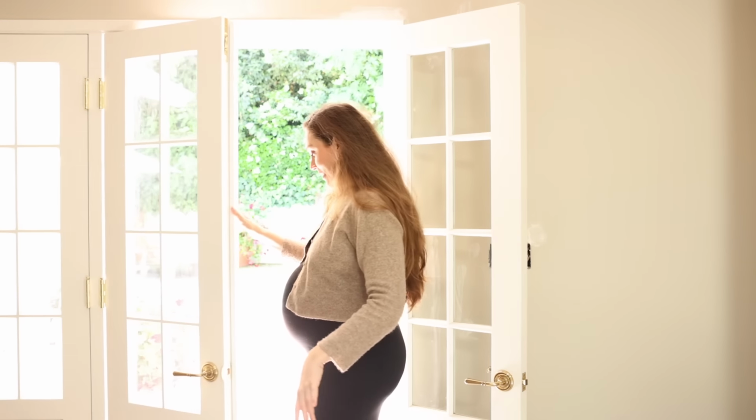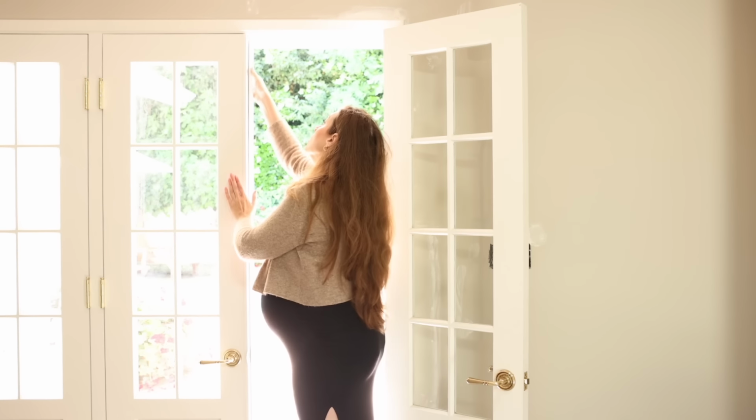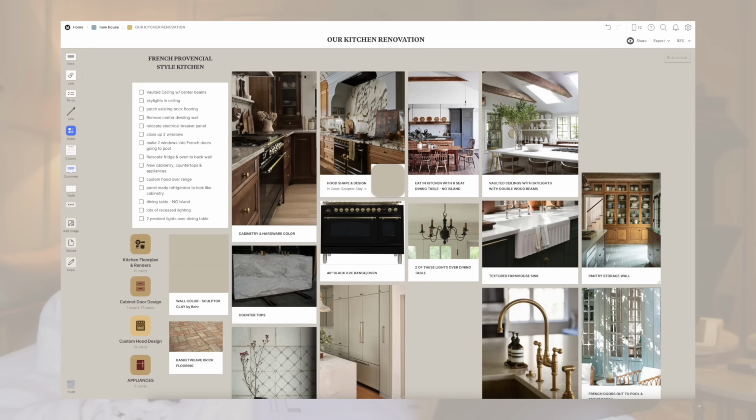So I've been planning out the design for our kitchen for over a year now, and I've been compiling all of my sketches and ideas and inspiration and little details that I wanted to make sure that I incorporated into the design, and I've been putting all of those into boards on Milanote.